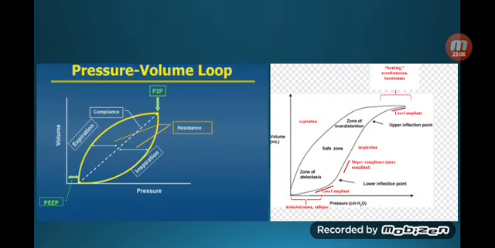Okay, so we're going to talk about the only loop that we're discussing today. There's a lot of other loops, but this seems always to be the most important, most discussed loop, which is the pressure volume loop. So what are we studying here? We're studying pressure on the horizontal side against volume.